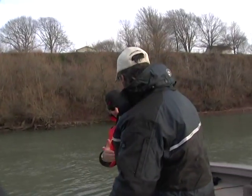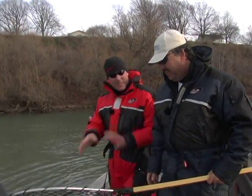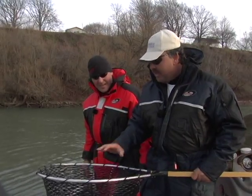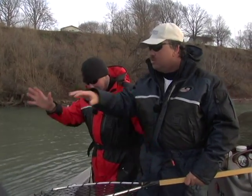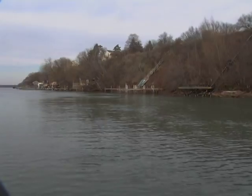Beautiful job. I'm going to slime you, mate. Absolutely. The beautiful thing with these rubber nets is it doesn't take the slime off. No, eh? They're beautiful. They sit nice in it. She just relaxes, and as soon as she hits the water, you just see her taking right off. Let's go get another one, my friend. Beautiful. All right. That's all right.